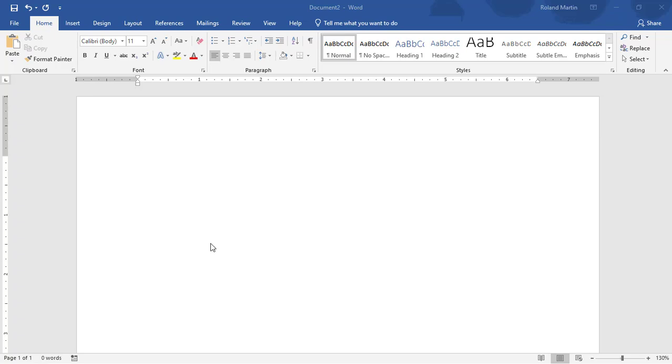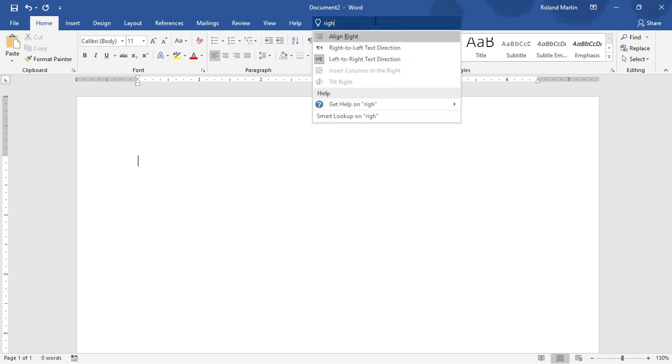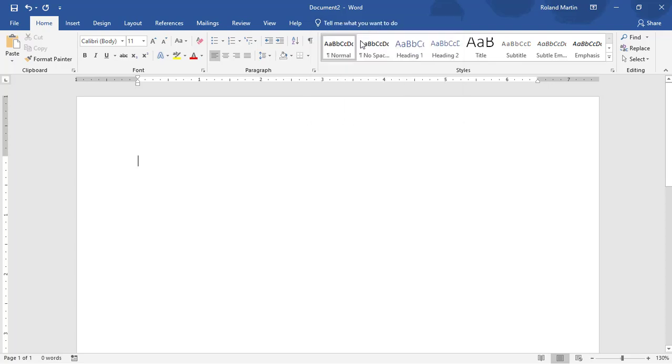The next feature I want to talk to you about is the Tell Me box up here. Now, the Tell Me box is used whenever you need to get help with how to use or find options here in Word. So if we click on here and let's say we want to know how to write a line, right there it pops up, says here's how you do it, or here's the button, so I don't have to necessarily find the feature. I can do it right from this drop down menu using this Tell Me box. And if I don't need it, I can hit the escape button.